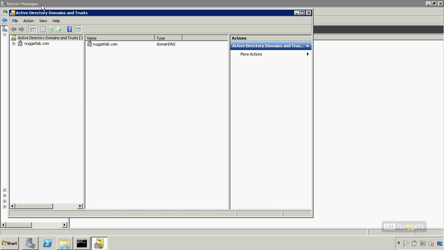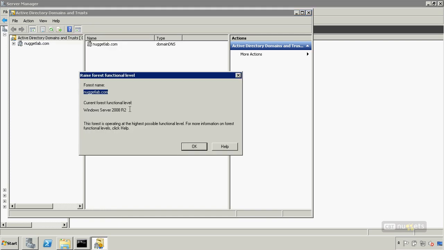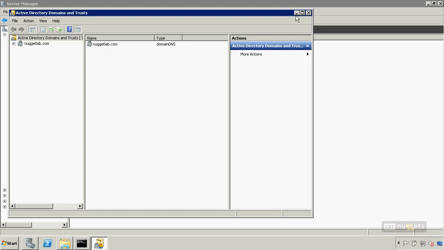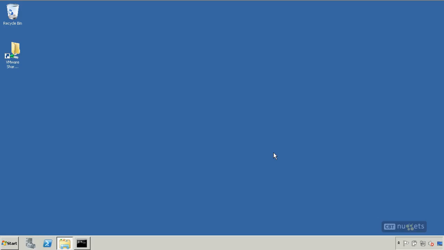Now the next thing I would need to do is to access Active Directory Domains and Trusts, and you can see that here. This is found in the Administrative Tools Start menu, and I can right-click here and again choose Raise Forest Functional Level, and we see that the Forest Functional Level is also at 2008 R2. Okay, that's okay for now. That's all I need in order to do the upgrade. After I've done the upgrade, if I want to, I can raise the Forest Functional Level and/or the Domain Functional Level to get some of those features that I talked to you about previously.